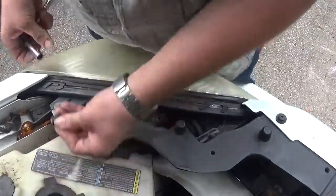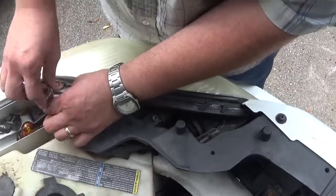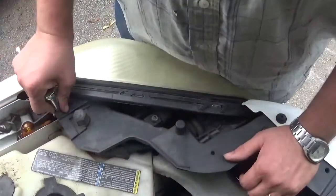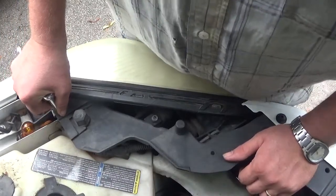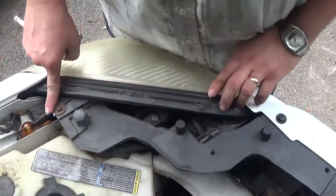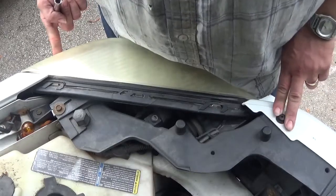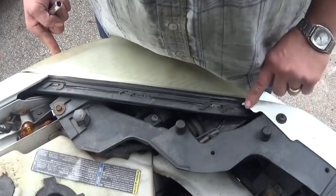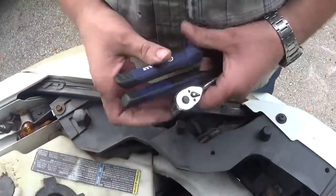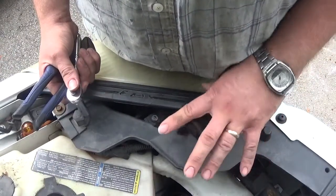Then the 10 millimeter bolt goes back in. Keep in mind every vehicle varies, so it may not be exactly like this on yours. Get that 10 millimeter in, get that little peg properly seated, and get the push panel pin in — I don't recommend skipping it because you might damage the body panel. Really very simple — minimal tools. Let me know what you think and I hope this helps. Like I said, light bulb change was Padawan level; the turn signal is Jedi level.